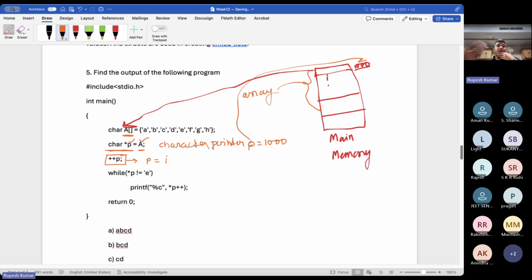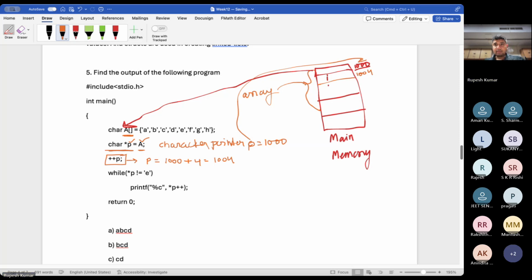I explained pointer arithmetic, how it works, and why you need this data type specialization for the pointer, right? So it will become the memory address it was referring to plus the total number of bytes required to store one value of that particular data type. And for this character, I'm saying 4 bytes. So now ++P essentially means 1000 plus 4, which is 1004. So now it will be pointing to the next memory block, right? 1004.